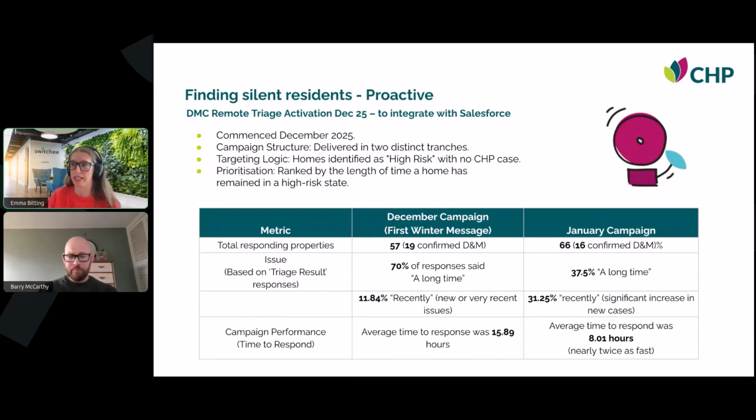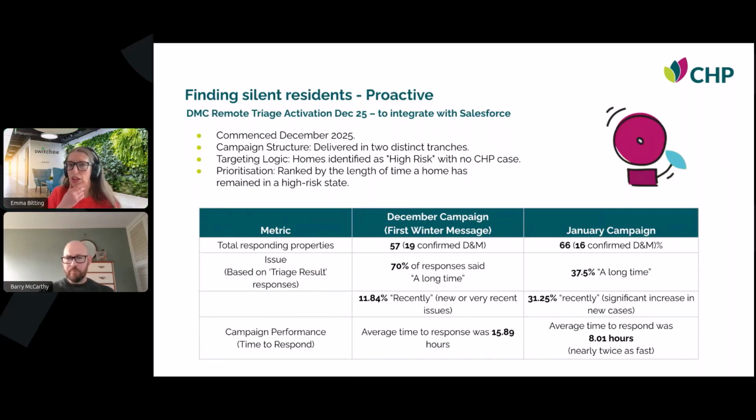As cases were raised or open, we triaged residents, we identified homes, and you started using your Salesforce process to ingest the Switchee information to raise cases in the same way. So when we were working on the ventilation cases, that was more a reactive repair, whereas from December onwards, we've started the damp and mould triaging, but it's feeding directly into Salesforce.